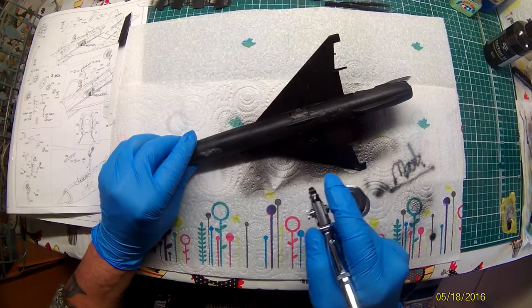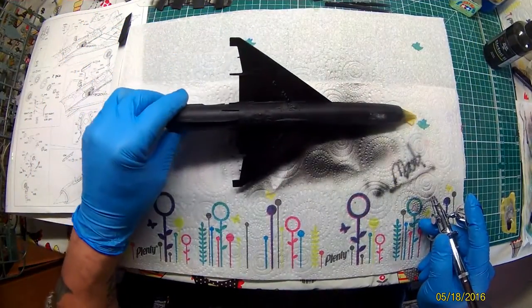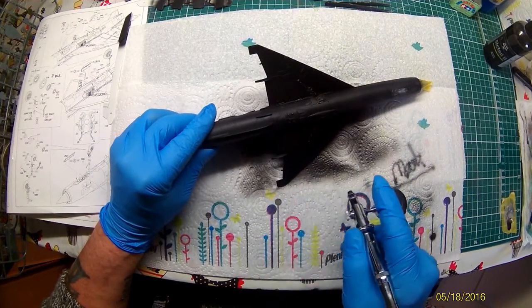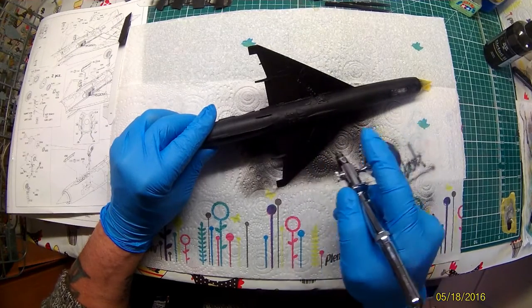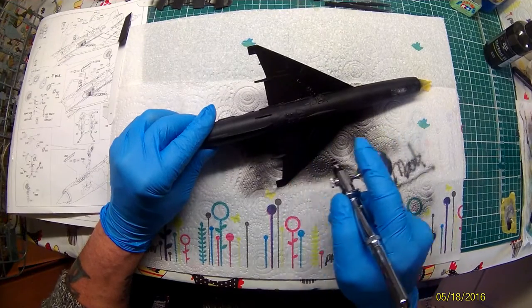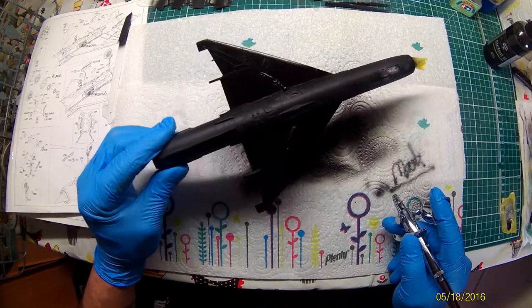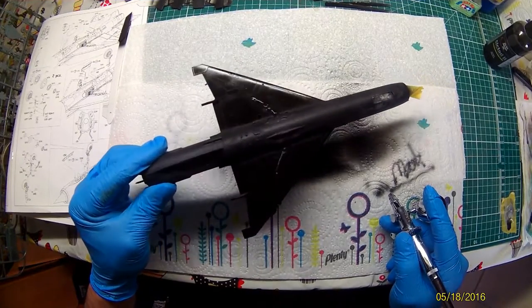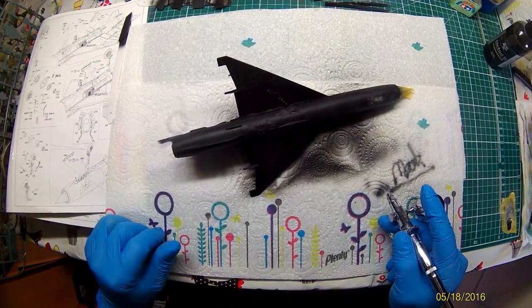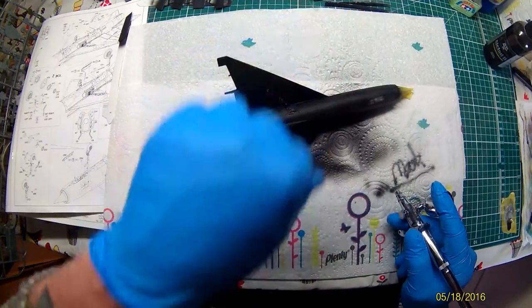Then come back and do the last one. And we're building up the outline, ready to be polished underwater. There you go — I'm not sure how well you can see that, but it's starting to get to a point where she's ready to be polished up. I'll do the whole thing before we come back, before we paint the actual Alcads on — the actual metallic finishes. I hope that helps a little bit, and we'll go from there. Thank you very much.